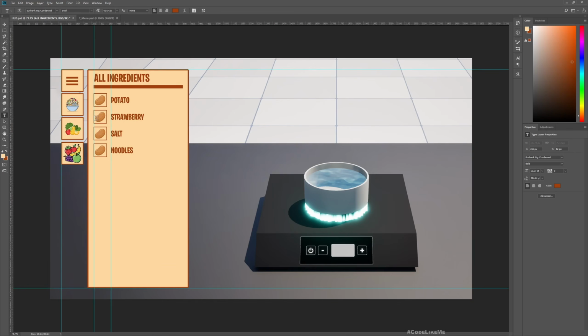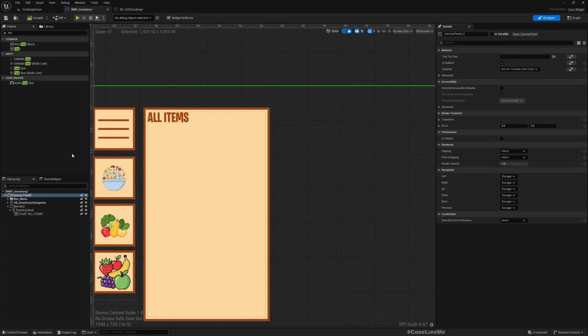So when I click here, it should be all items, so all ingredients. Maybe I should use items. And if I click here, it should be vegetables. If I click here, it should be fruits. Something like that. So all items, and I need a line here.